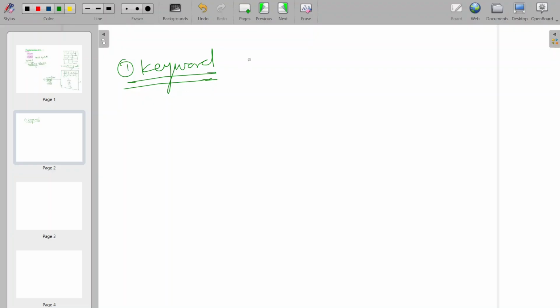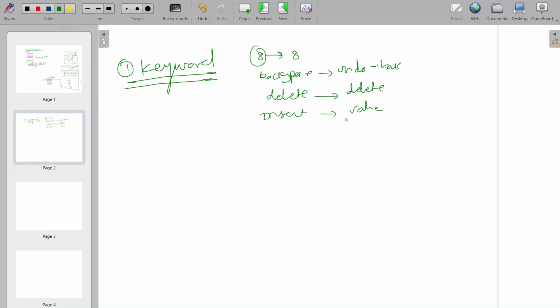If I press 8, it will insert the value 8 only. If I press backspace, it will undo or take you back. If I press the delete button, it will delete the text you have written. If I click on insert, it will insert the value, or whatever we are inserting.